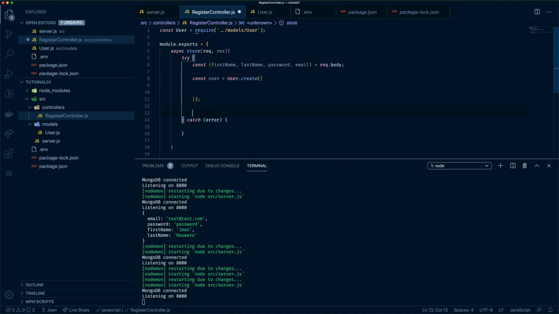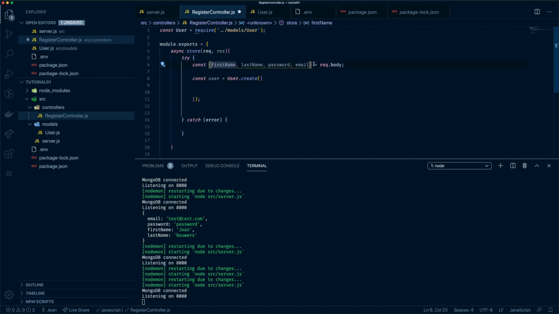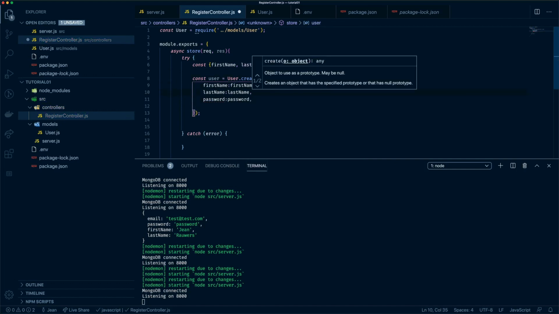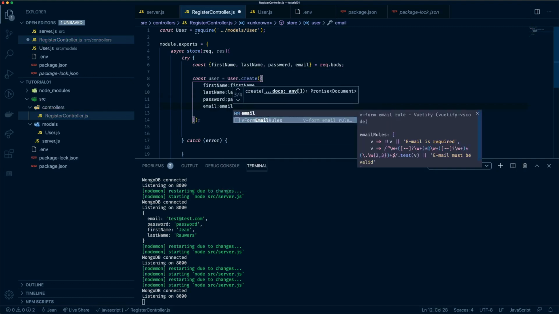Just to explain how that works, we need to fulfill our contract with the model. In this case, the user should have this information, and in the controller we need to make sure that the user has all that information, right? There's a few ways we can do this. An object you can assign in the following way. You can say firstName equals, this is an object, remember that, firstName, lastName, I'm missing a comma here, password, email, right? This is our user.